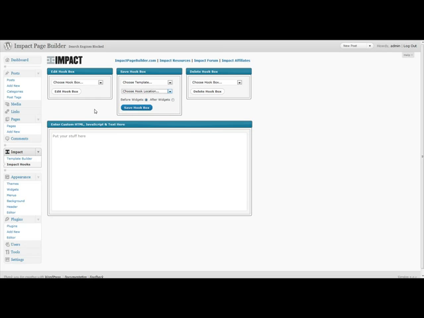that you want this content to display in that specific page template. And if you have a widget area that's active in that area, you can even choose if you want it to display before or after that widget area. And then you can save the hook, and that content will display in that specific location.